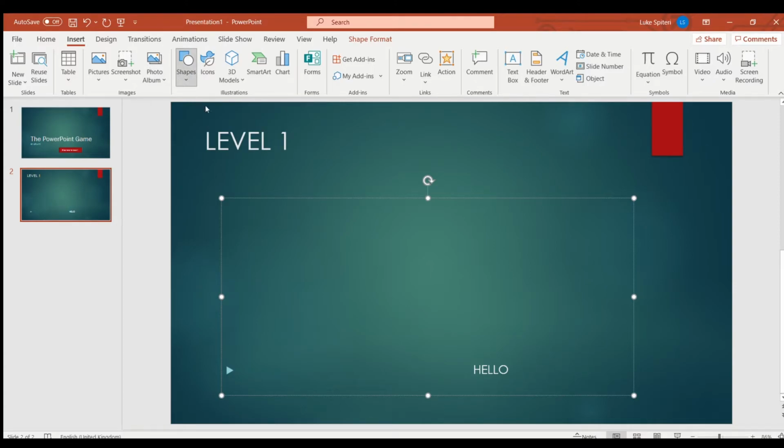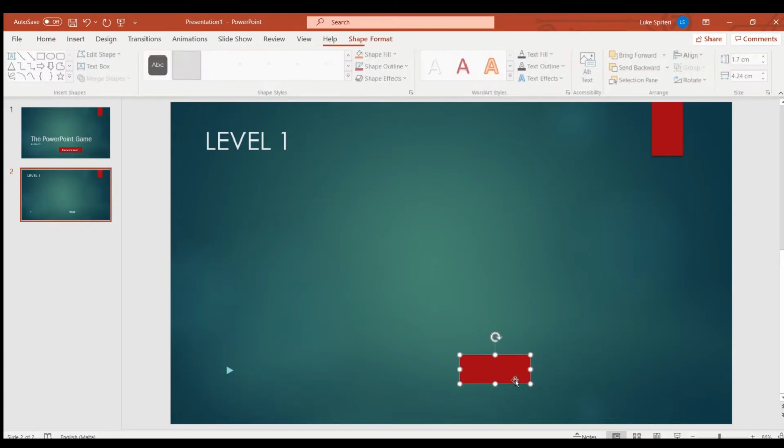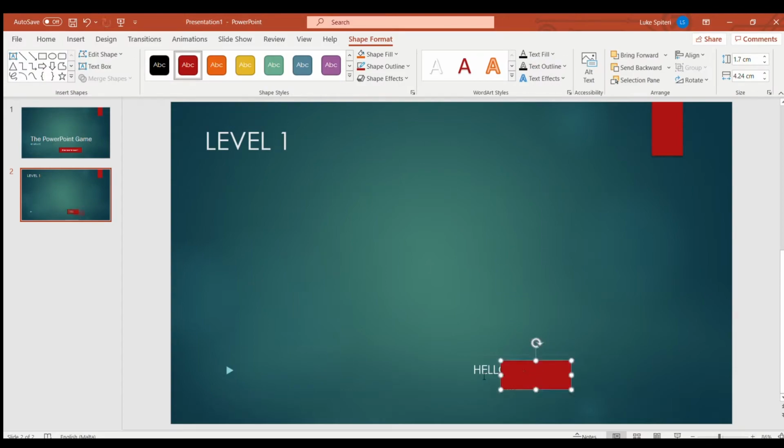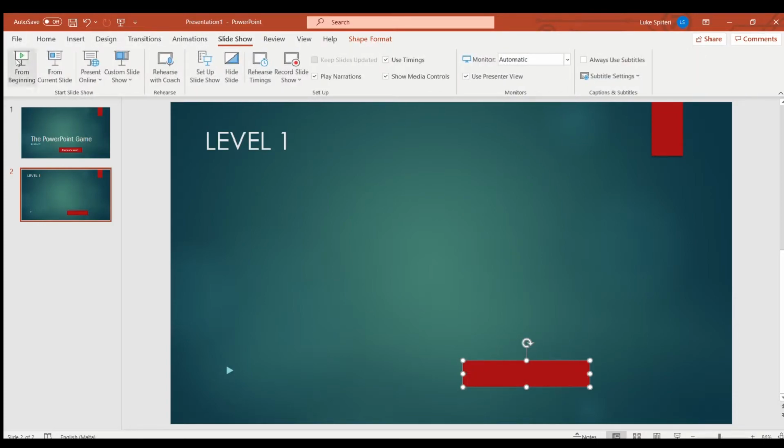I would suggest you create a shape and insert a text box after that. So we can now remove our hello, because that was just a guide. And I would suggest you make this a little bigger. So now, when we click here for level 1, our mouse will be at the start position. So we can do like this. Now you can do it start. And now we have a start. So here you can start.